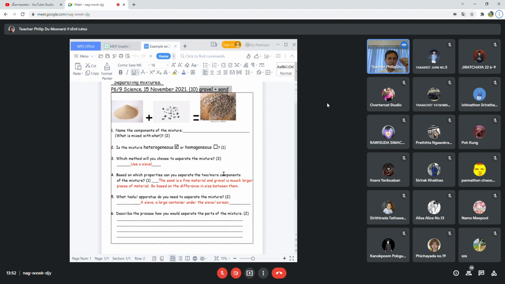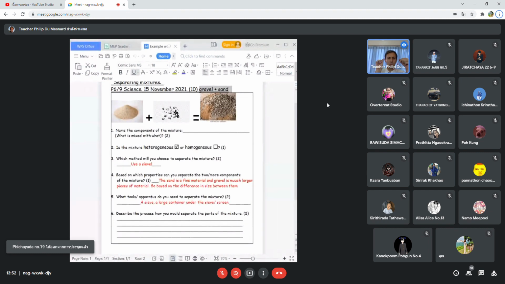And what is the difference in properties between the sand and the gravel? The color. Color is different, yes. And? Size. Size, yeah. I think size is the most important thing because if you use a sieve, it has small little holes. The gravel does not go through the holes. Okay, that's it.